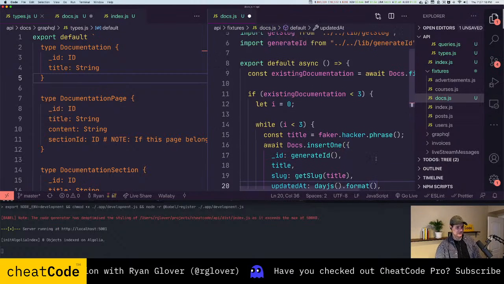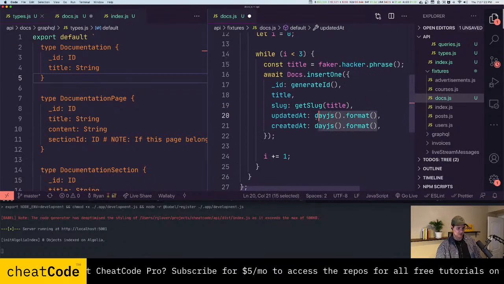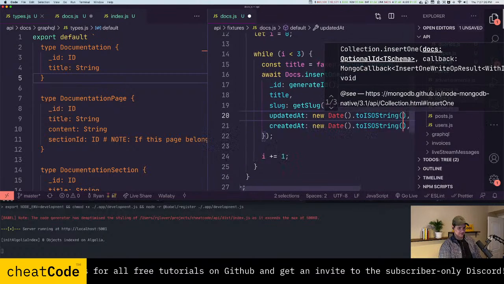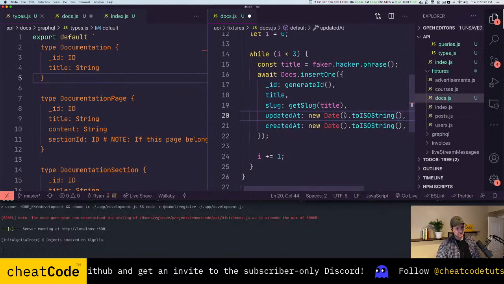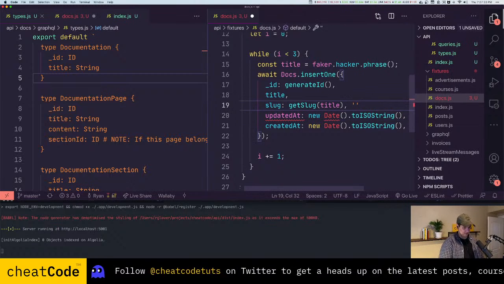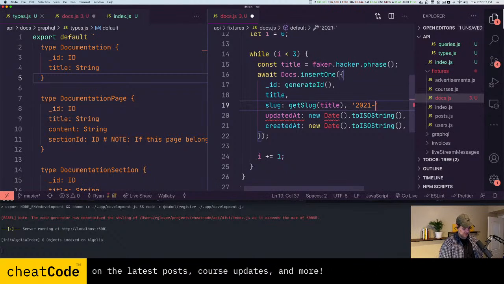And technically I don't need day.js here as a dependency. That was pure laziness. So we'll just say, because all I care about is having an ISO string. If you haven't dealt with ISO strings before, those are just dates that are like, I usually get the format wrong, but it's year dash month dash day, time 00.